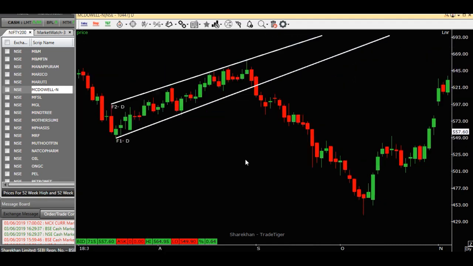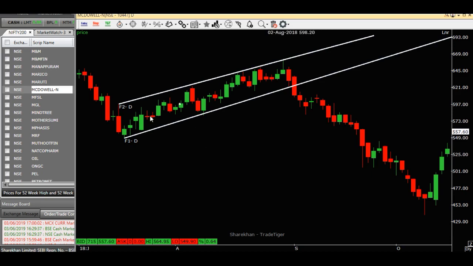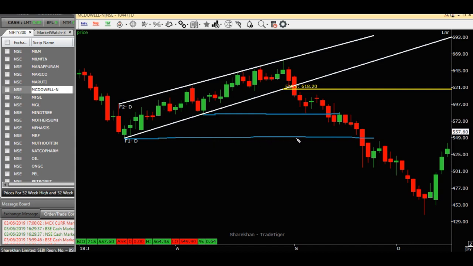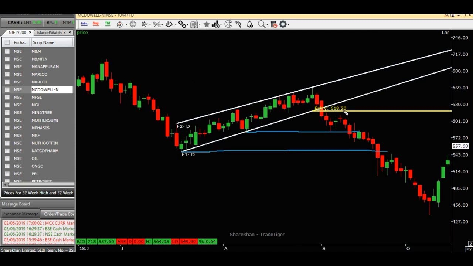So this is McDowell daily time frame. We can see how price started to form this rising channel and how beautifully it was just trading inside of it, right? And the moment it broke out here, we would enter on the breakout, okay, with the first swing low as my first target and the second swing low as my final target, right? Which in this case, both targets achieve. So you can play it internally or you can play the breakout, right? So channels offer both opportunities in this case.